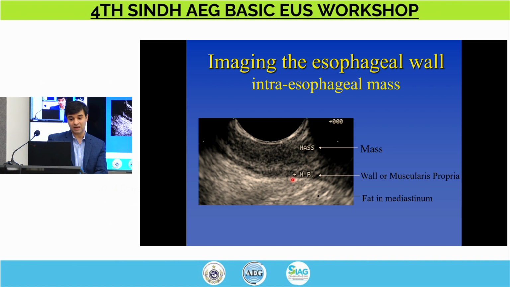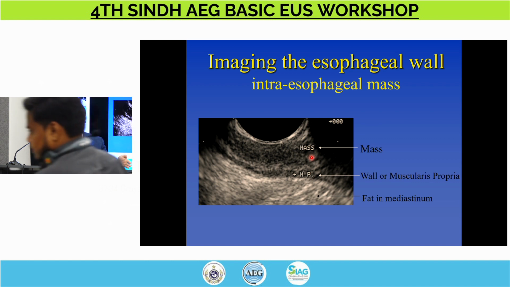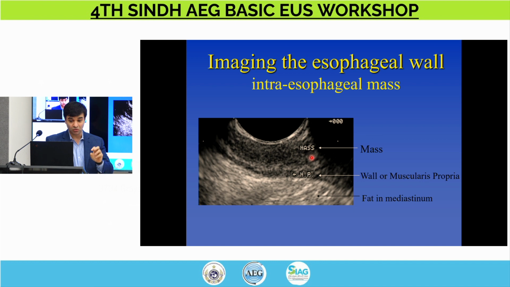But here you are looking at a typical appearance of a cancer, and we'll go through the staging in a bit. Cancers typically appear dark, so black is not a good finding on EUS. Unfortunately, it's not only the cancer that appears dark, but the peritumoral inflammation as well. And so in patients that have undergone radiation, the sensitivity of EUS to diagnose true luminal malignancy significantly reduces. So if they send you somebody who's had chemo-RT of the chest and they say, hey, can you restage the patient, bear in mind that your imaging is not going to be as good.